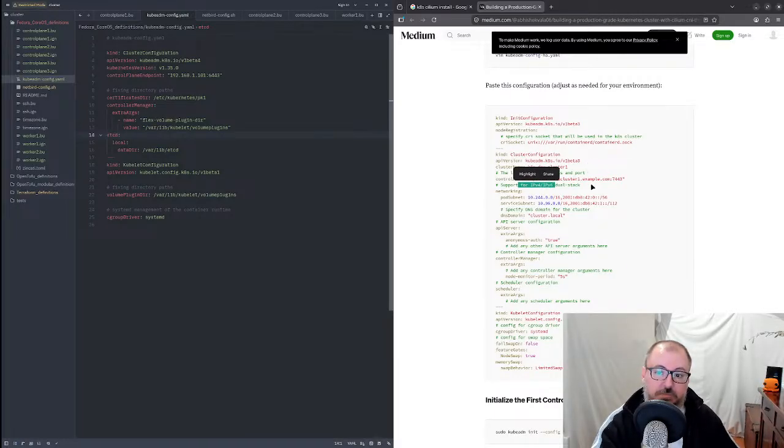Support for IPv4, IPv6 dual stack. I don't plan on going on dual stack, to be honest, but networking, pod subnet, and service subnet, I guess will be created as well. Specify DNS domain for the cluster, cluster.local. So I have controller manager and I have etcd.